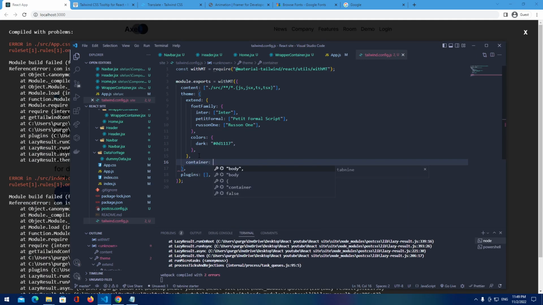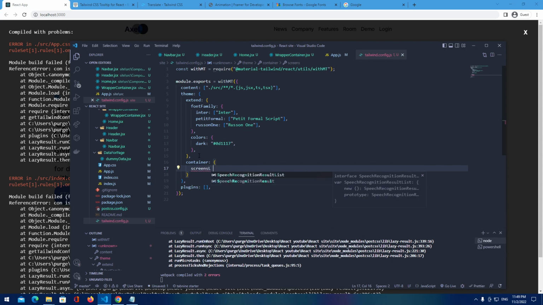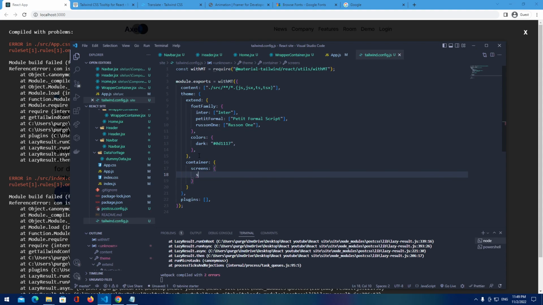containers like an object that's gonna have screens, and inside the screens you're gonna have another object with small, 15 pixels, and let's copy this 2 more times, and let's just change the keys.